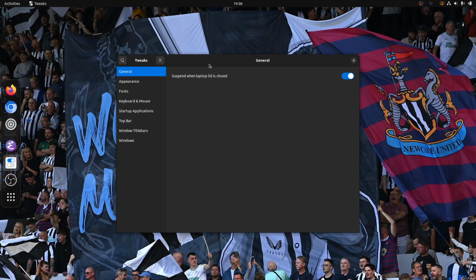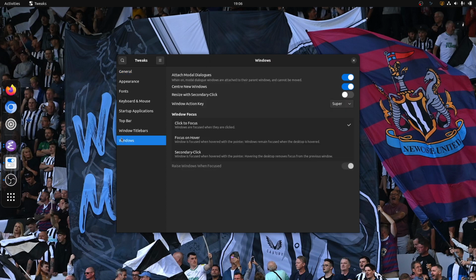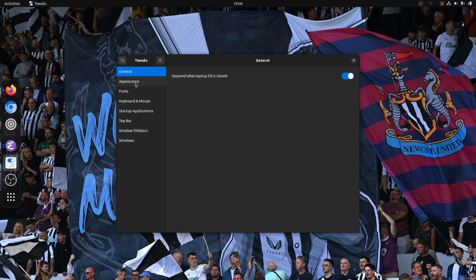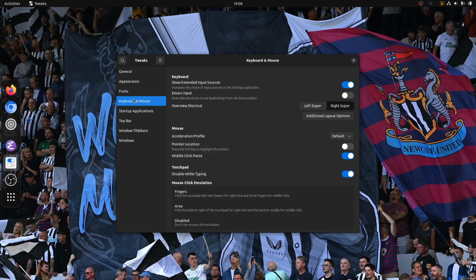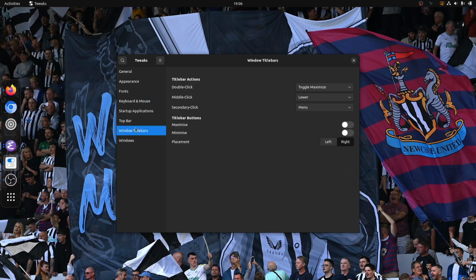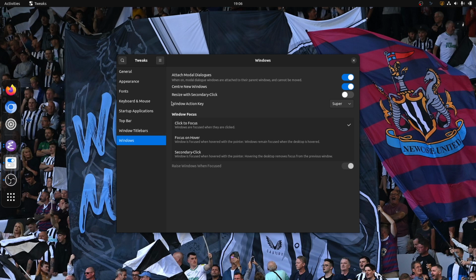There's a section in GNOME Tweaks that sets the position of windows. Okay, here, under Windows.